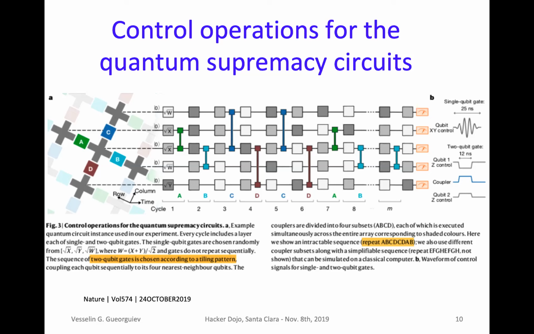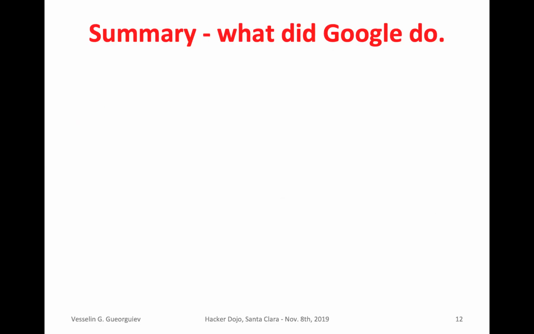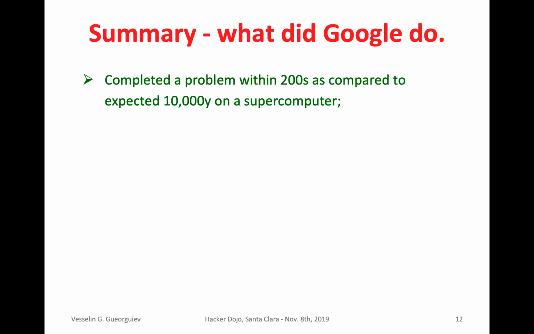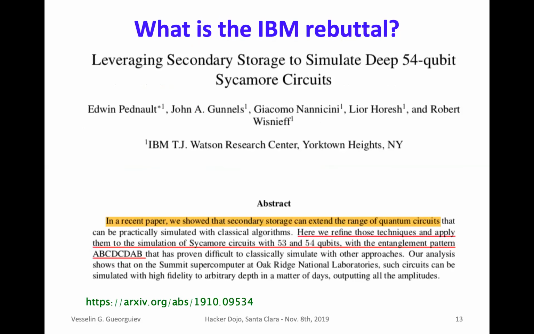I try to wrap my mind around this one. Okay. Well, we can talk more about this in the discussion after that, because I want to mention the IBM paper, basically, because the main controversy is this 10,000 years. And of course, there are different ways to think about it.